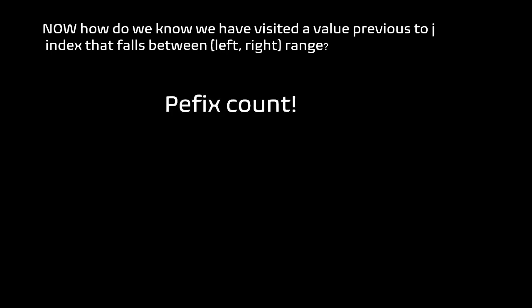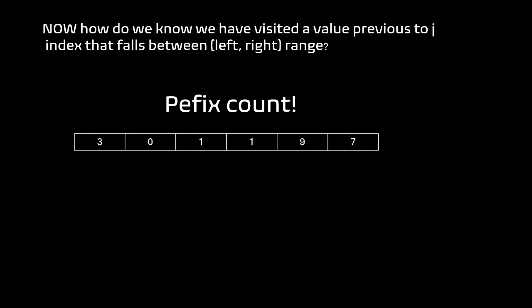So the answer is simple. We'll use prefix count. Now, if you don't know what prefix count is, I'll briefly explain what we are going to do. I'll take the same example with the same A, B, C values. As soon as I visit my j, I'm obviously going to have two nested for loops. For j, the first for loop, as soon as I visit my jth location, I understand that this is my first location.